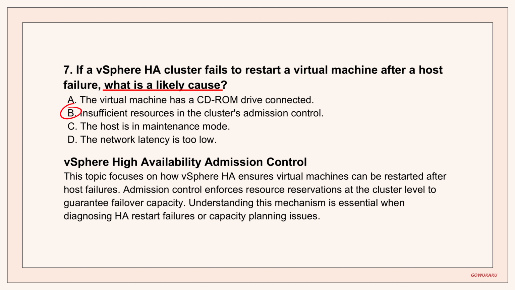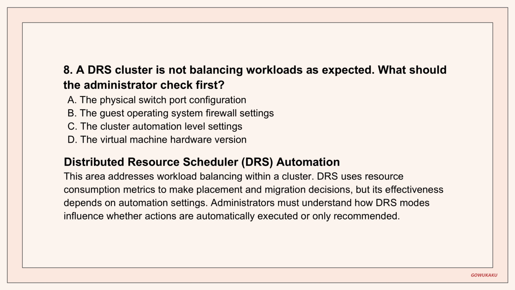It's a protection mechanism, really. It's designed to stop you from booting a VM into an environment where it can't function properly. But the result is the HA promise is broken because of a configuration choice. Check the policy against reality. That's a huge takeaway. Which leads us perfectly into our next automation check: Distributed Resource Scheduler, or DRS.